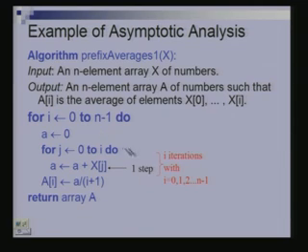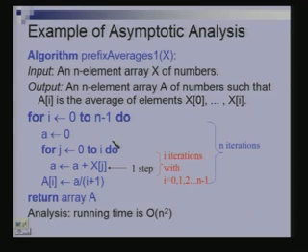It's executed i times. And what are the values that i takes? Initially i takes a value 0, 1, 2, 3, all the way up to n minus 1, right. And this entire thing is done n times, right. So what does that give you? That gives you a total running time of roughly n square. This one step is getting executed n square times, and this is the dominant thing, right.